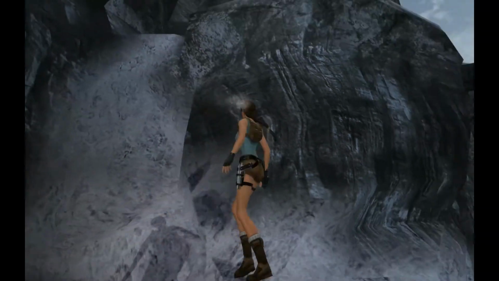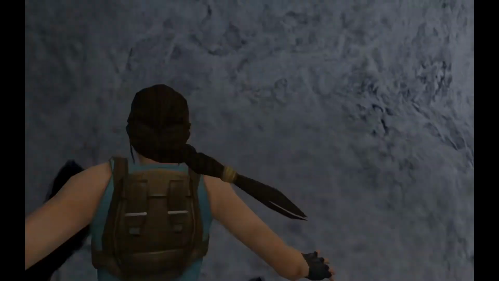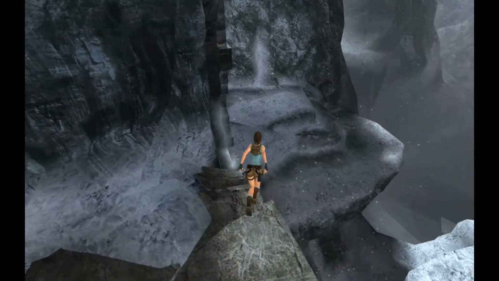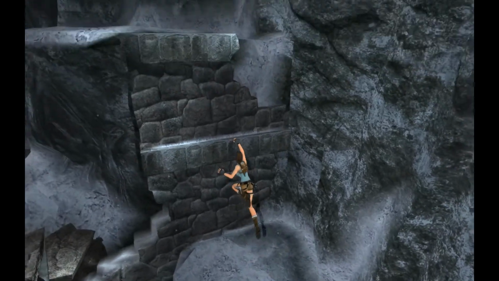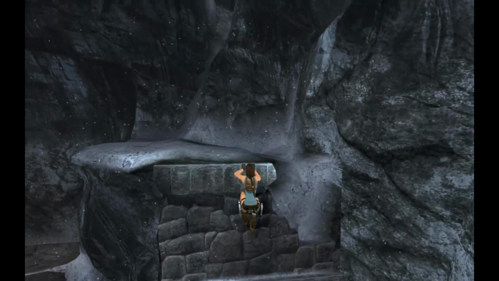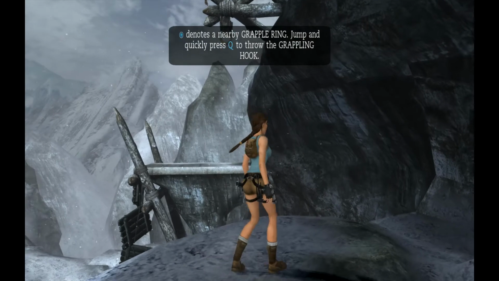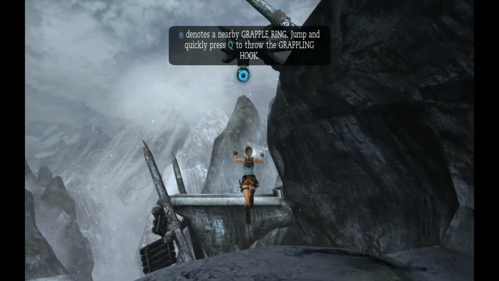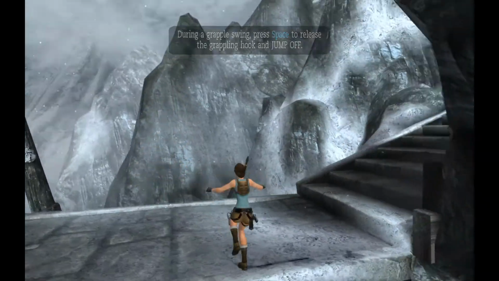Oh wait, I was supposed to grapple up there. Yeah, the context clues in the Xbox seem to show a little bit better, huh? Oh well.